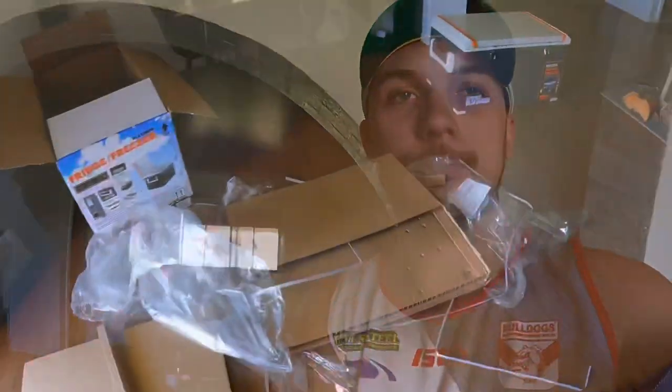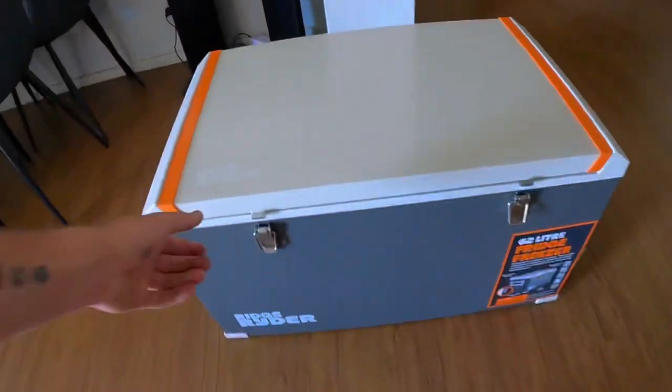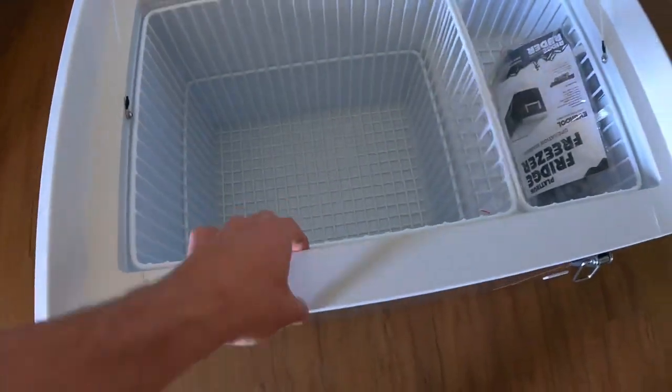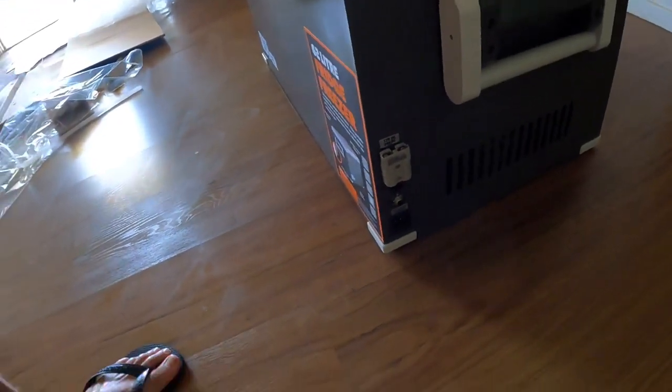I'll open her up and see what it's like. I like this because it's very low profile, so being in the back of the 80 — the 80 is that bit taller — I'll be able to see into it without having to get on the tailgate and get a drop-down slide. And if I ever want to put this in the tub of the Hilux, it'll fit under a torno if I put a false floor in the canopy sort of thing. Looks good — good amount of storage inside, nice thick walls, and I like the Anderson plug connector rather than just a normal cigarette plug. It's reasonably light too.